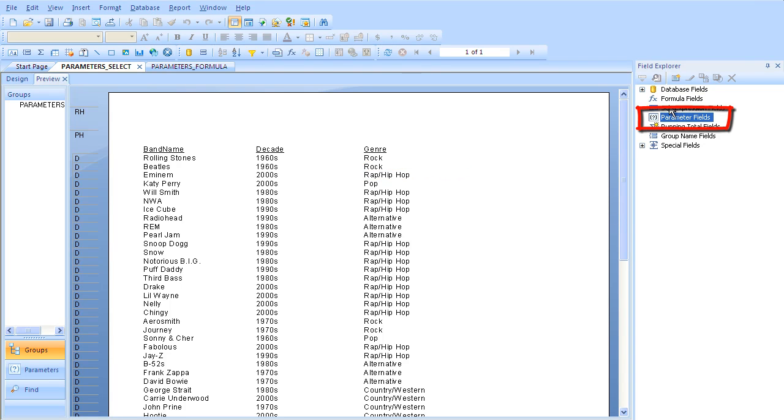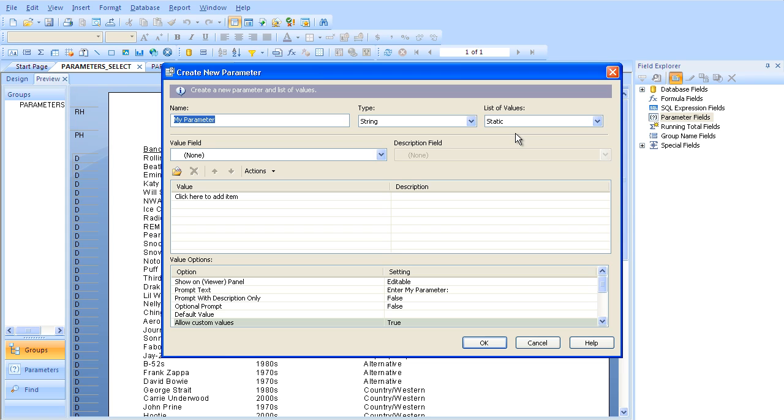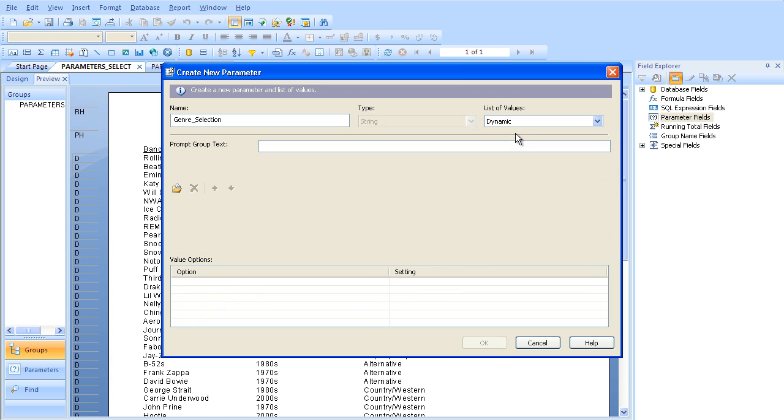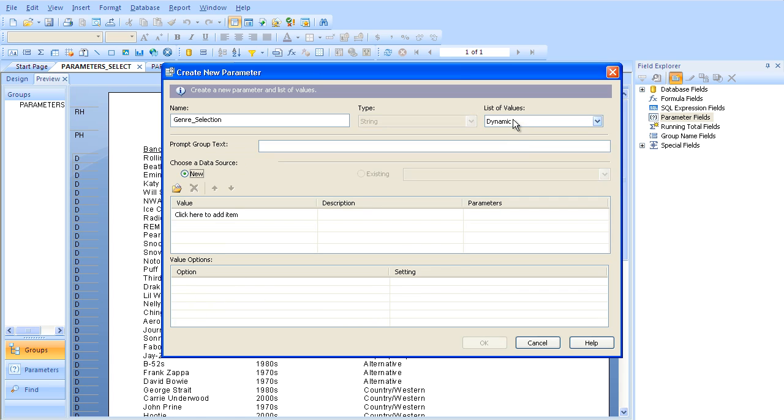We want to go over to parameter fields in our field explorer and click new. In here, we're going to give our parameter a name, as is customary. We're going to keep it as a string, since the values in here will be alternative, country, western, things like that. We're going to select a dynamic list of values from this dropdown.